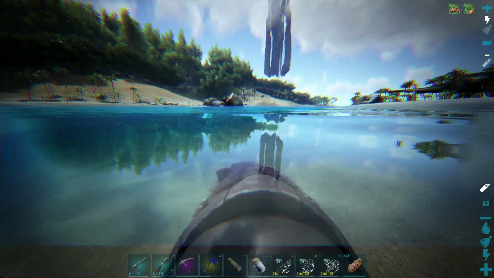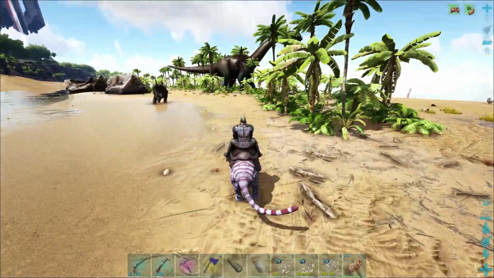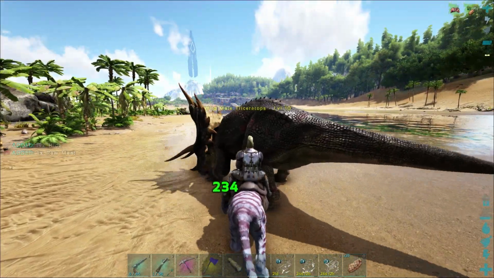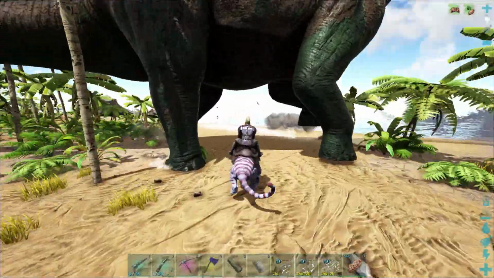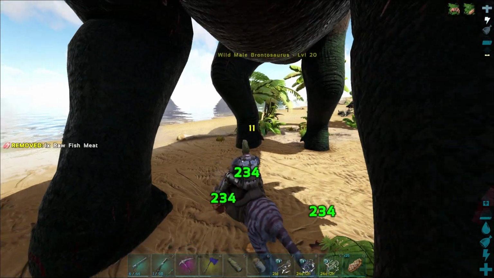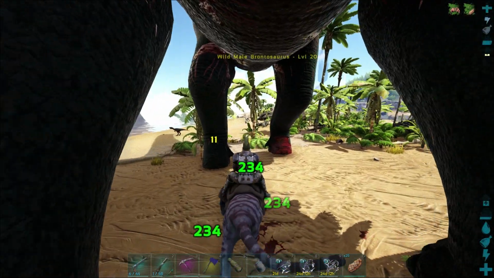It's so hard to decide. This strike's so mad, isn't it? Sorry, buddy. Let's see, can we take down a Bronto? Level 20. Okay, no problem with Brontos, easy. Easy.